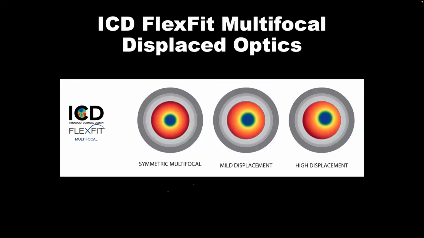One of the things that we really like with ICD Flex Fit multifocal is that we can displace the optic, because we know that most of the fits will decenter either inferiorly or inferior and temporal, just because of the shape of the eye, and the cone can displace that lens a little bit.